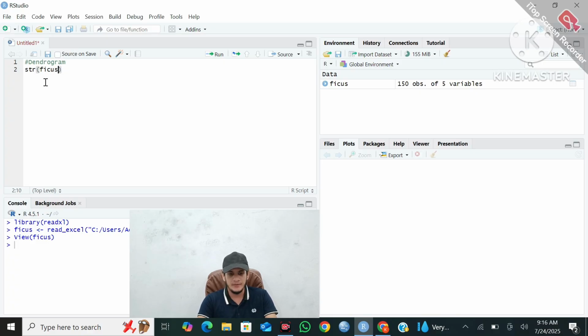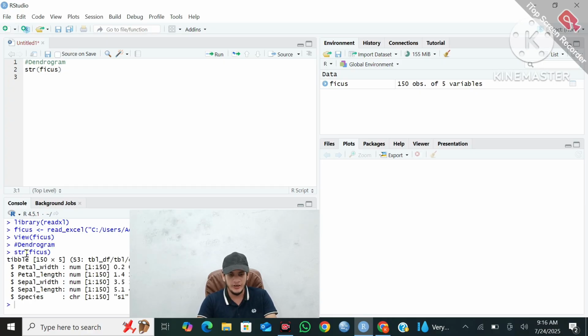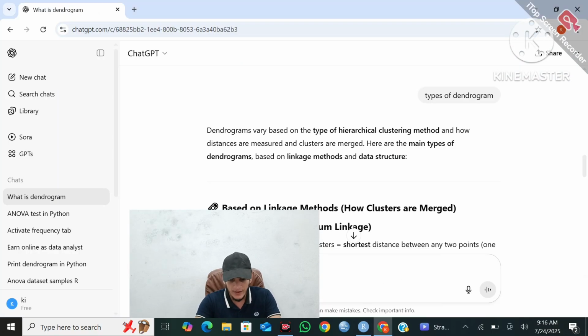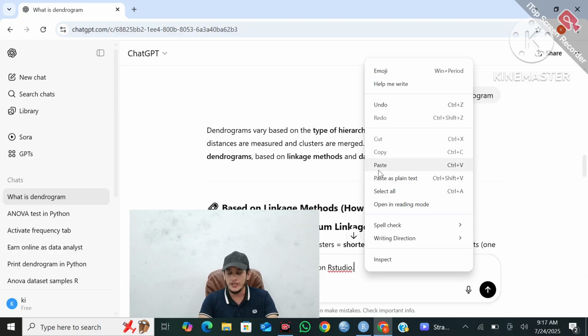I will run this script. Here I get the complete dataset in the form of a structure. I will simply copy this and paste it, with the instruction that I want a dendrogram in RStudio, and I will now generate a script from ChatGPT.